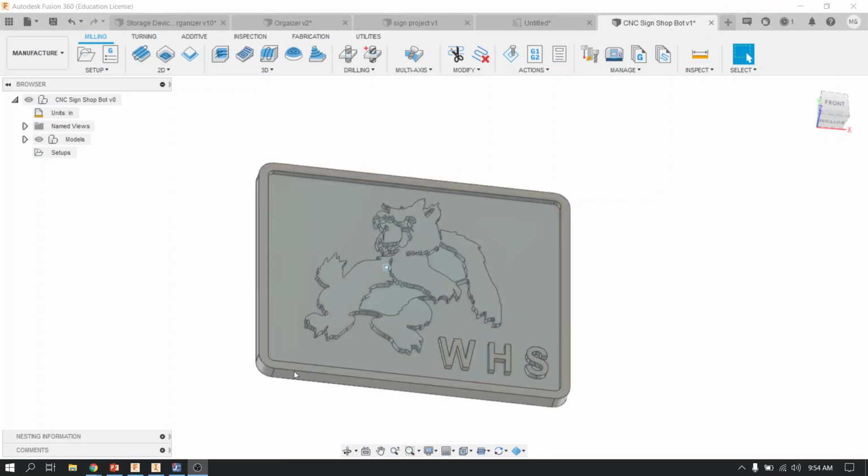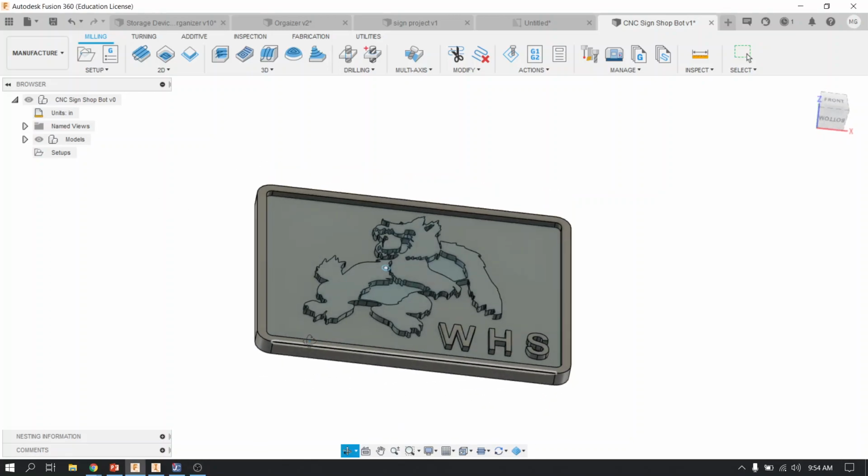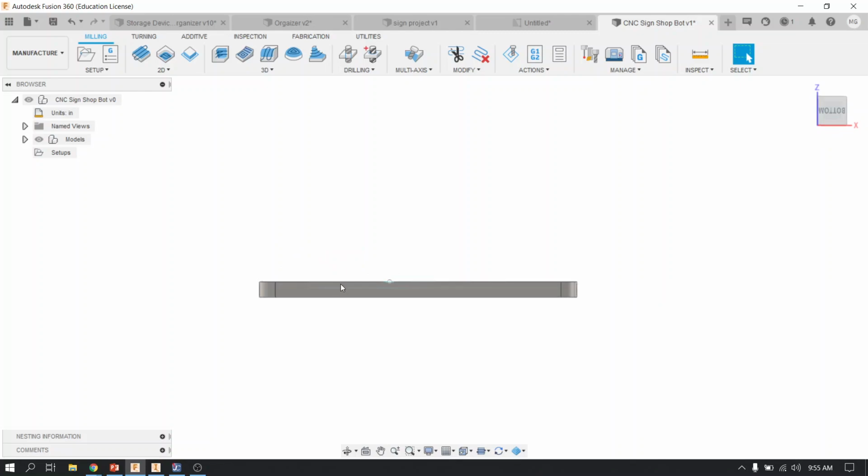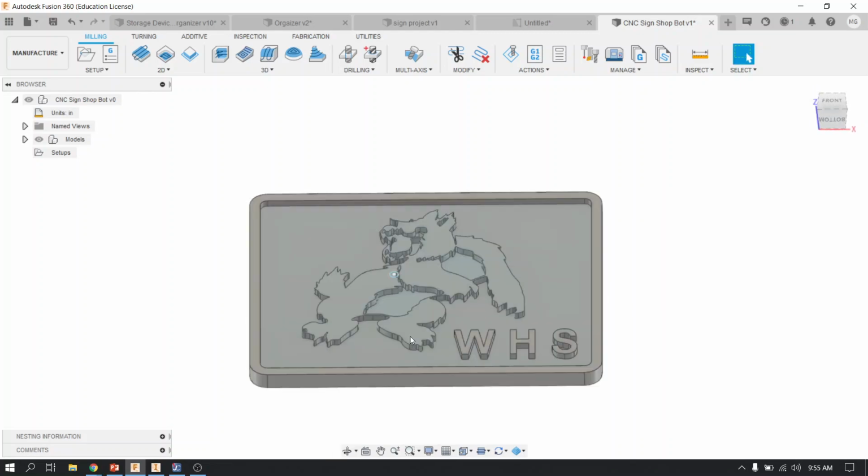So, you should be all complete. Your part should be 0.5 inches thick, no greater than that. So when you look at it from the edge, nothing should be thicker than 0.5. My part for this demonstration actually is 0.75 because I created this with a different thickness for a different project, but that's okay. All of our procedures will be generally the same, except my overall thickness is going to be a little bit thicker than yours, but that's okay.